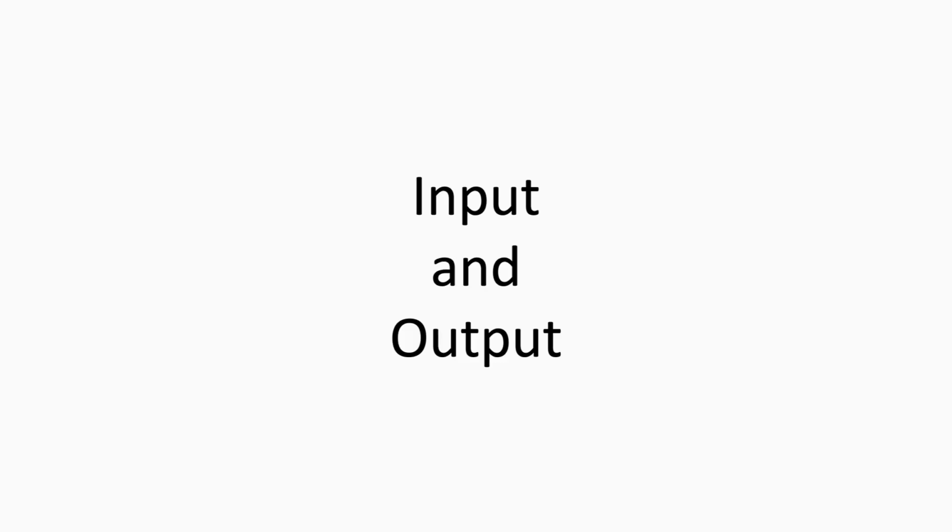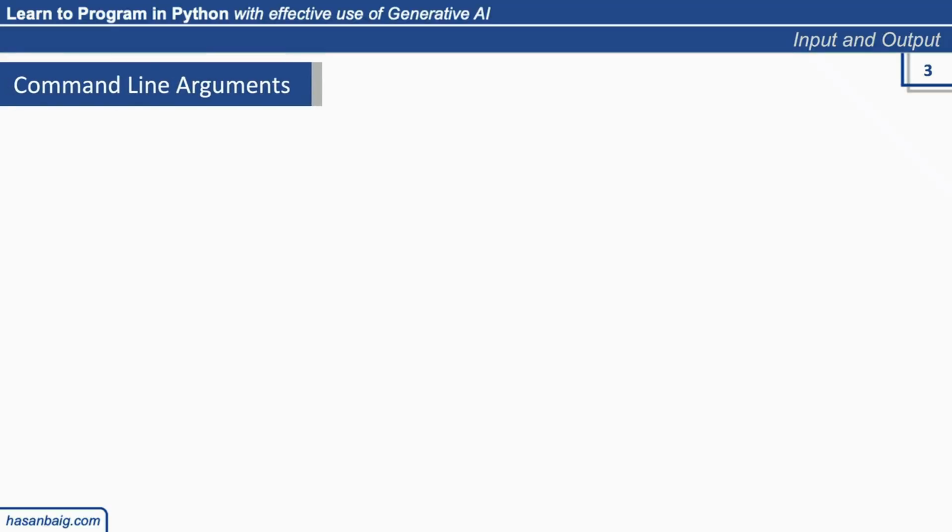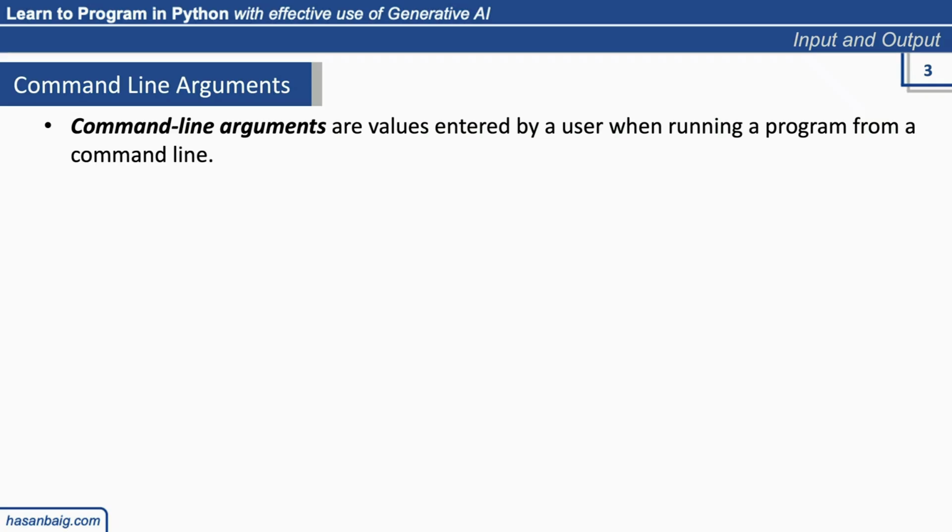So there are a couple of different ways to provide input to the program. This is what we are going to discuss in today's lecture. Other than the input function, we can also provide input using command line arguments. Command line means when I run the code, you might have seen already, when I run the code by writing Python and the file name to execute the code, I can also add some arguments, that is, inputs that I want to pass to that file. These are generally referred to as command line arguments. So these are entered when you're running the program through the terminal interface.